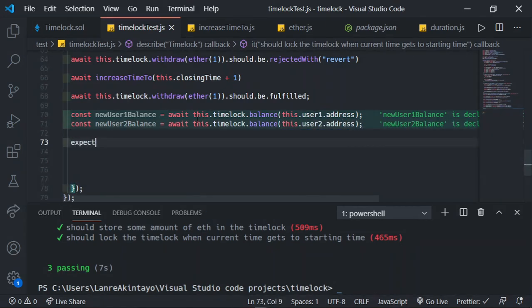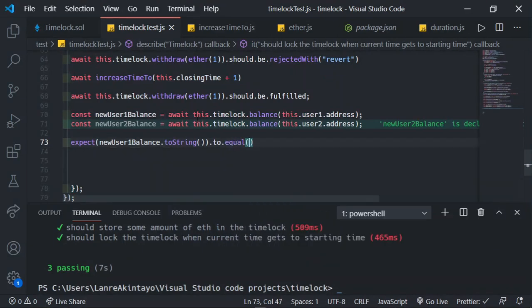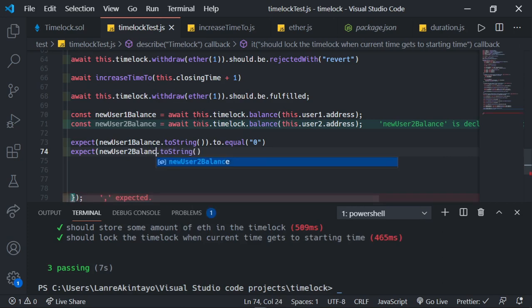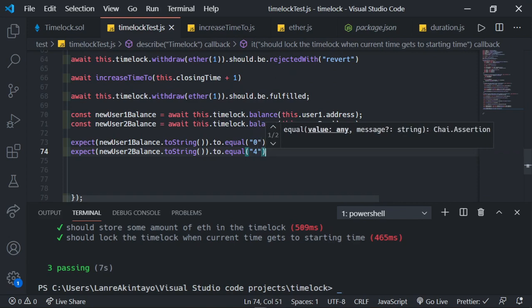So we expect new user one balance to equal 0 and new user two balance toString to equal 4.